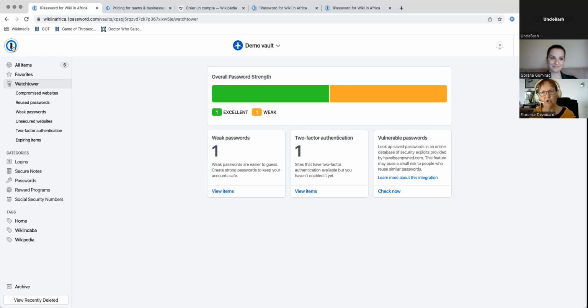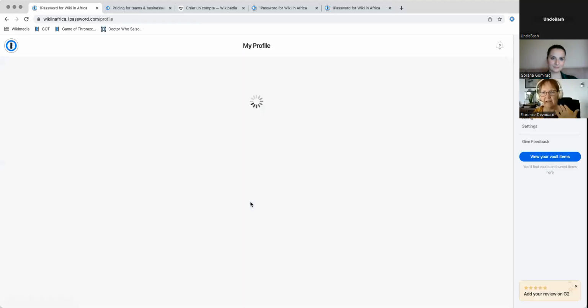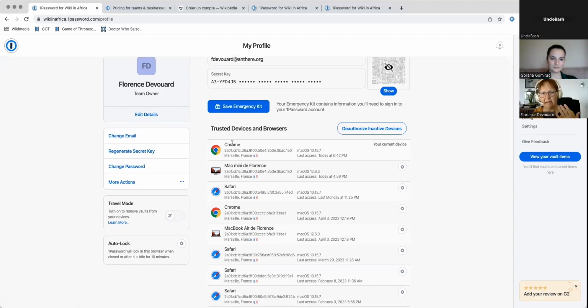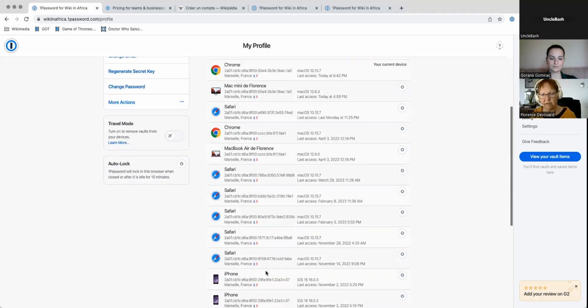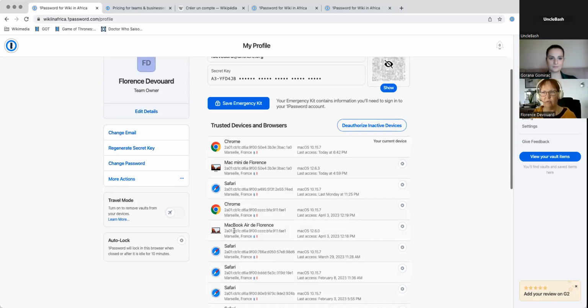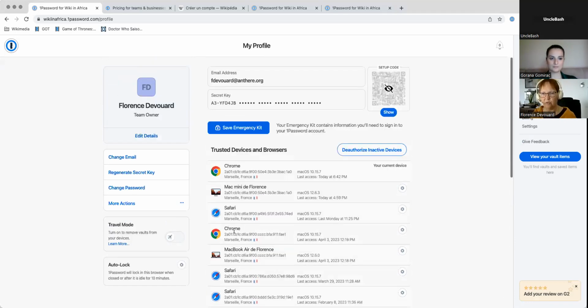The last thing I didn't show you is, in this case, I will show you mine, but I can access the one for my user. I can have a list of all the authorized devices and browsers used by the team members, the ones that are trusted. And obviously all of those are from France because I live in France, and they correspond to my own devices and the browser I use.